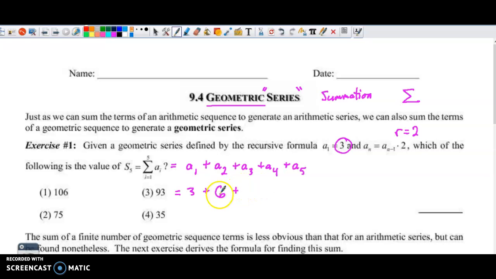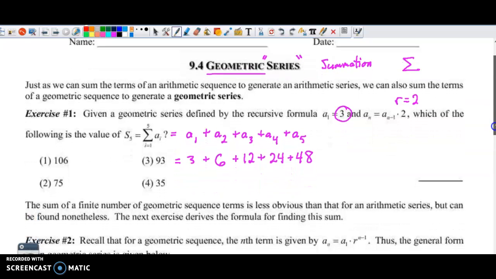And then the next number is double the 6, the previous term, 12. The next number is double. So I hope you realize where the doubling is coming from. It's from the common ratio, where the summation, the adding, comes from the sigma notation. Or if you want to call it summation notation, that's fine if you like to rhyme.